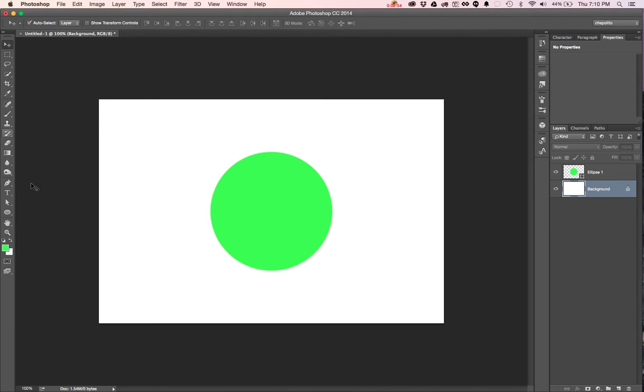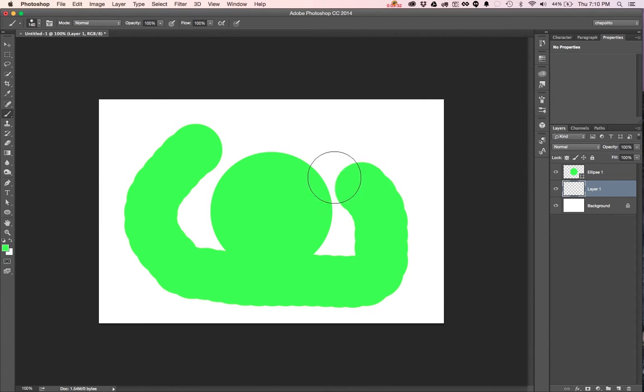The brush tool is a lot of fun, and if you want to do painting or any kind of touch-ups, you have a tendency to use the brush tool a lot. It is a raster brush, so it will paint the individual pixels, and you do need a new layer, or you can paint directly on the background, but generally when you paint on the background, you've already got a background color, so you can't see anything underneath it. So it's a good idea to create a new layer. And when you paint, you can see I'm going to paint in the foreground color, and it paints.